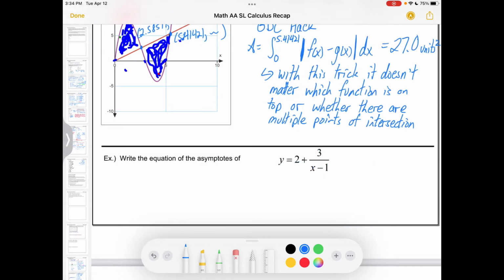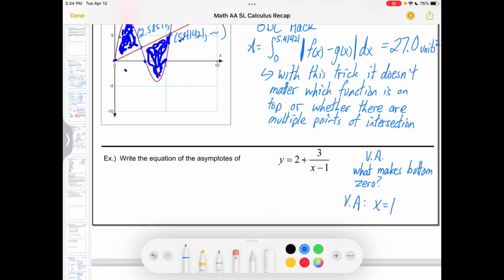While we're at it, we might as well tackle asymptotes. So vertical asymptotes come from what makes the bottom 0 and doesn't divide out nicely. So in this case, 1 would, there's our vertical asymptote. You don't write vertical asymptote equals, you write x equals, because x equals a constant is a vertical line.